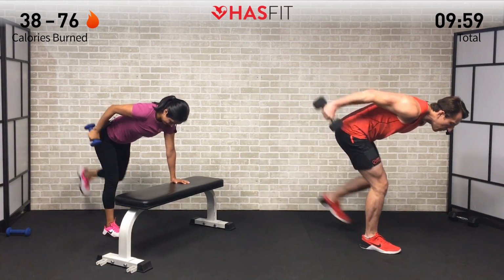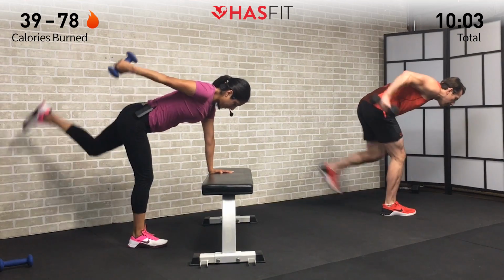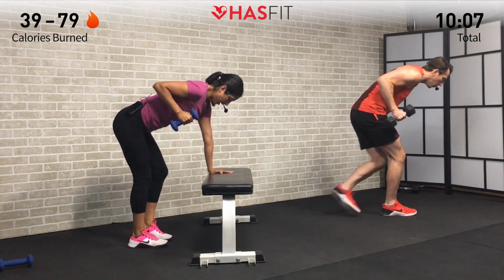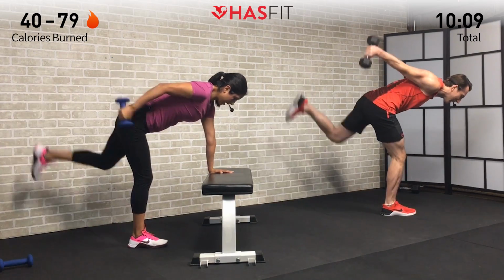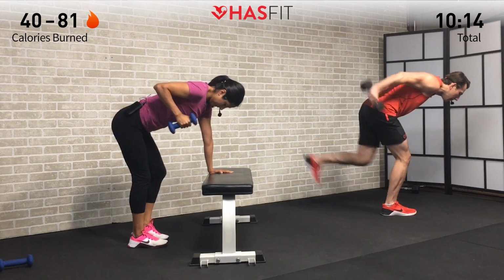Keep that upper arm up and parallel to the ground, the one that's doing the kickback, and only bend at the elbow. No swinging. That's it. Nice and under control. And if you lose your balance a little bit, that's all right. It's not about being perfect. It's just about putting in the work.